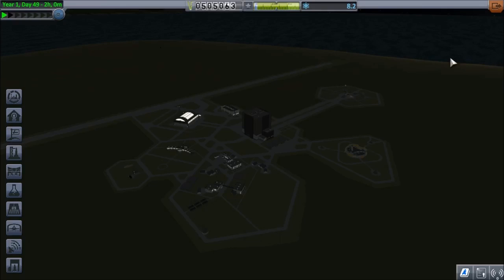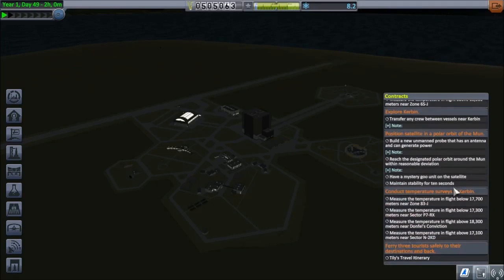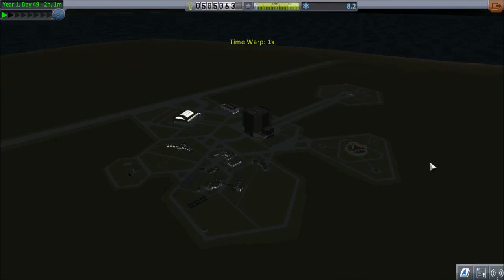Now, I've done several contracts off camera. They were the cheesy little we're going to take such and such into orbit around whatever, and that stuff got boring. Didn't mean to click on that. I didn't want to record all those. You didn't want to see all those.